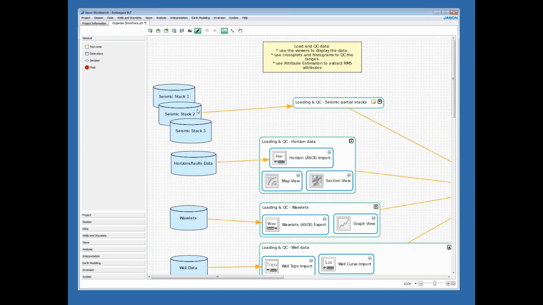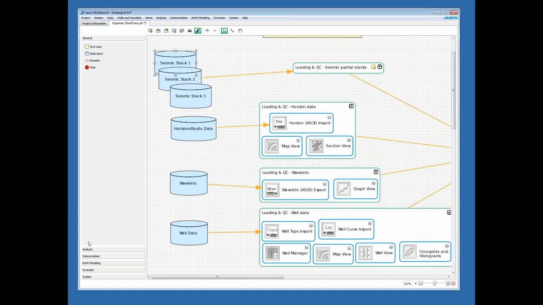So in edit mode, I can take items and move them around in the chart, or I can modify the chart. And I do that by dragging and dropping the item I need in the chart. So for example, let's assume that I want to add an extra QC for the well data. I want to add that 3D view QC of my wells once they have loaded. So I can do that by adding the 3D view in the group loading QC of the well data.